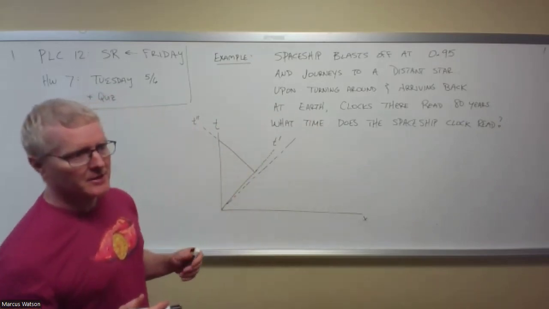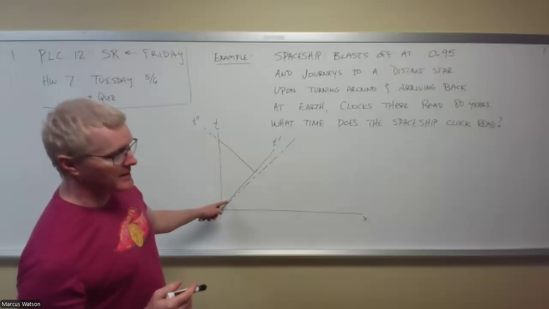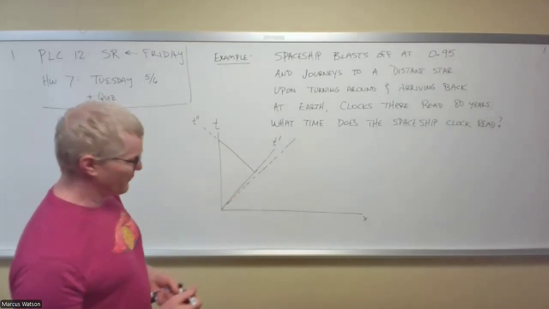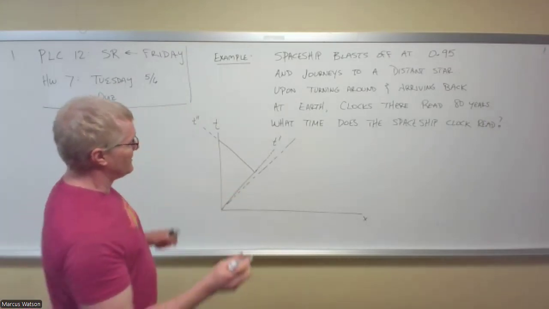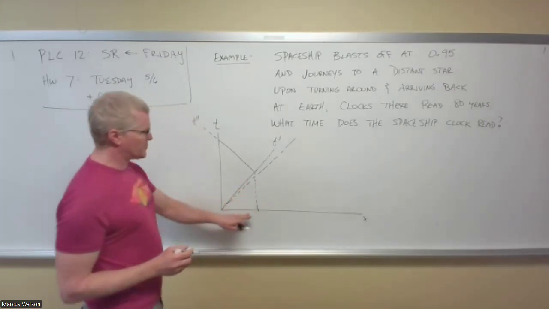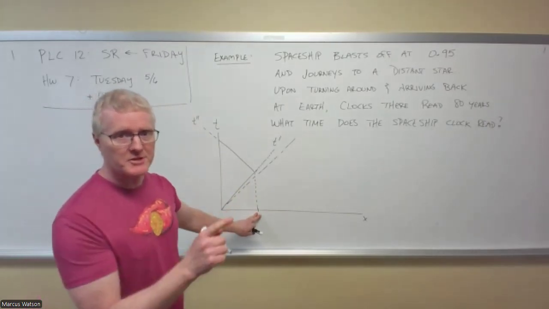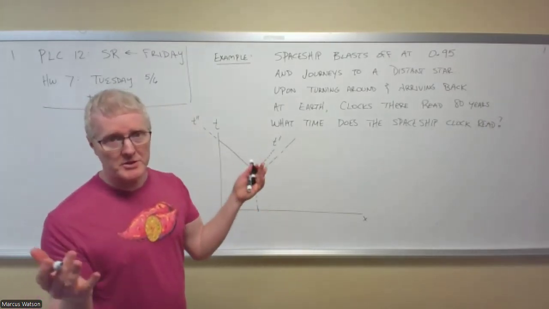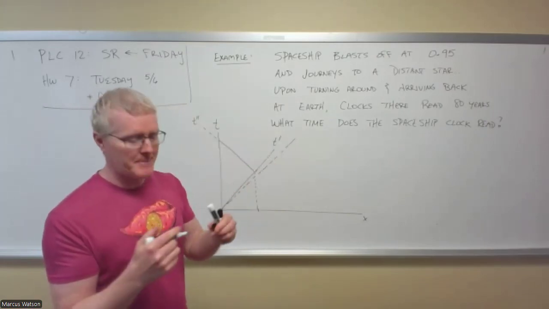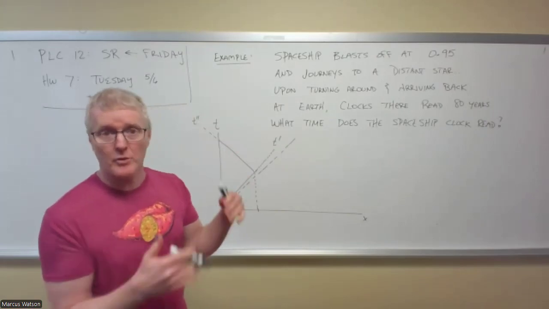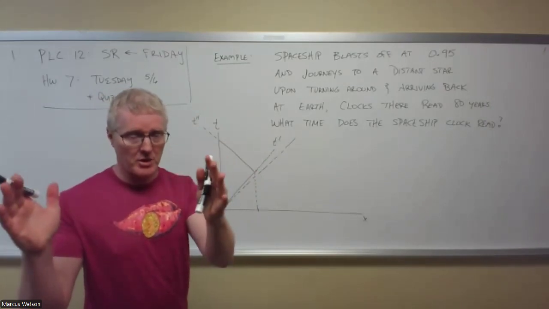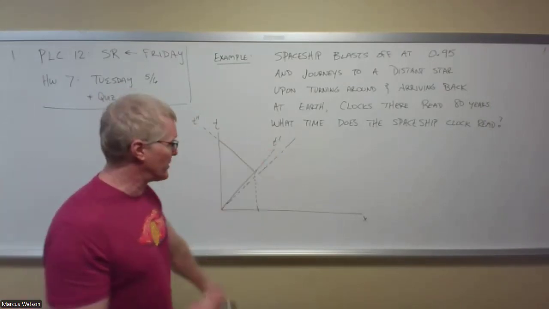Now notice that in the Earth frame, that's going to be what's called the world line of the spaceship as it leaves. Therefore, according to Earth, that distance would be the proper distance from Earth to the star. Reason being that Earth and the star we can assume are in the same reference frame, and therefore the distance between them will be properly measured by someone in the Earth frame or the star frame because they are at rest with respect to the Earth and the star. So we will be able to measure the proper length between those 2 things.